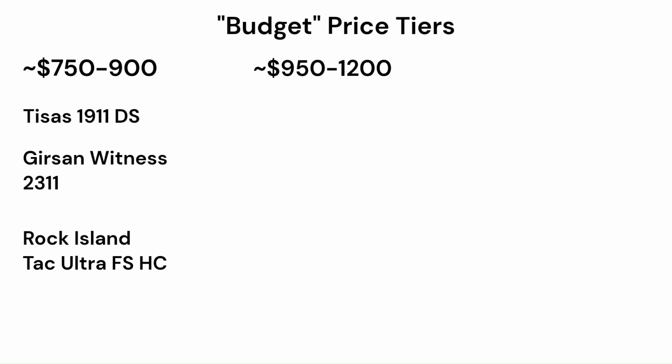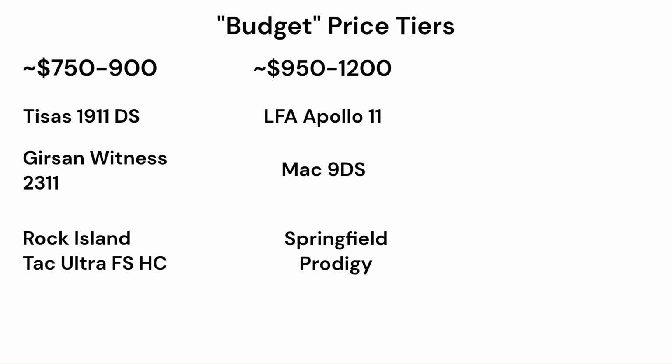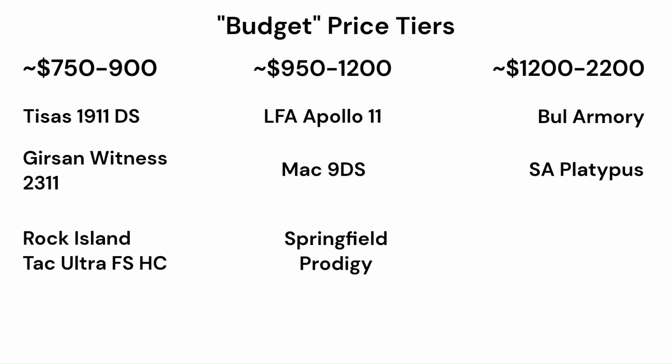The next tier up is around $950 to $1,200. This includes the Live Free Armory Apollo 11, the Mac 9 DS, which is essentially a higher trim level of the Tisas, and the Springfield Prodigy. The next tier up is from about $1,200 or $1,300 to whatever the cheapest Staccato is, so like $2,200, $2,300. This includes some Bull Armory offerings, and I would stick the Stealth Arms Platypus and Oracle Arms 2311 in this category too. Can $1,200 to $2,200 really be considered budget? I would say not in general, but for this type of gun, I think so. That's all I could come up with. Please let me know if I missed a gun in one of these categories.